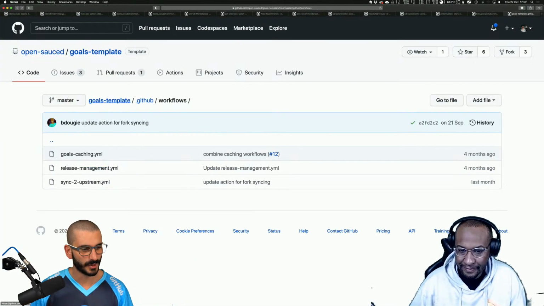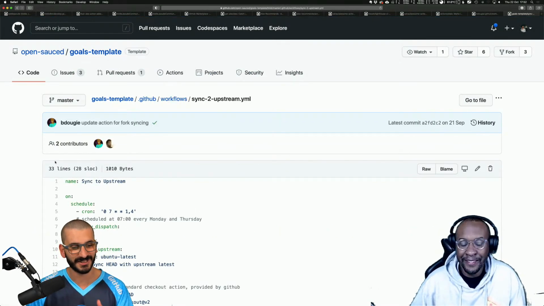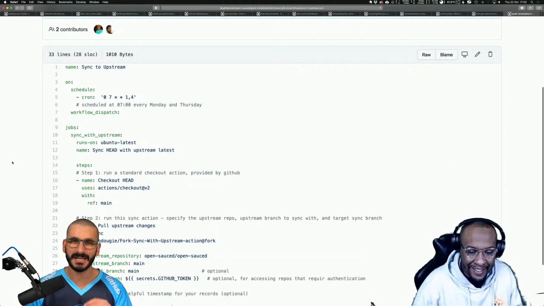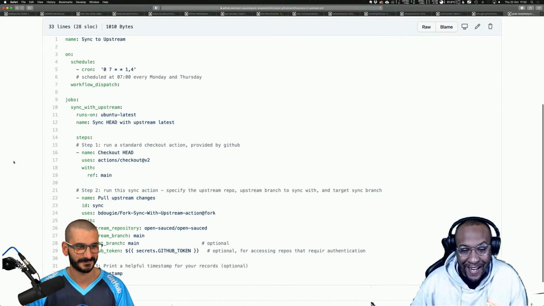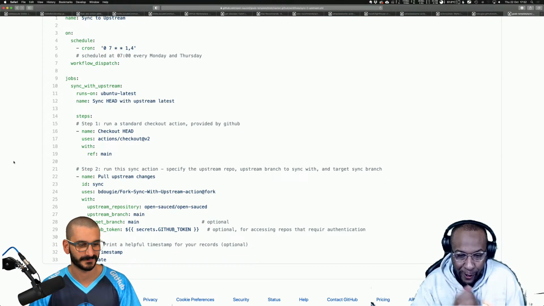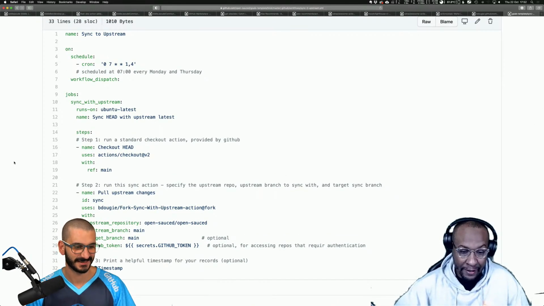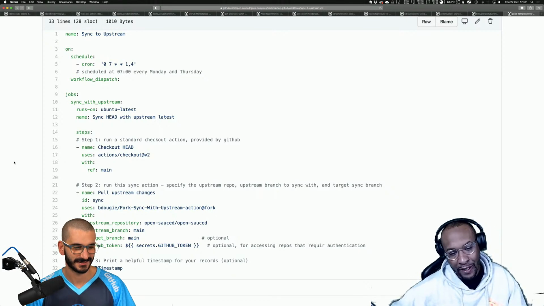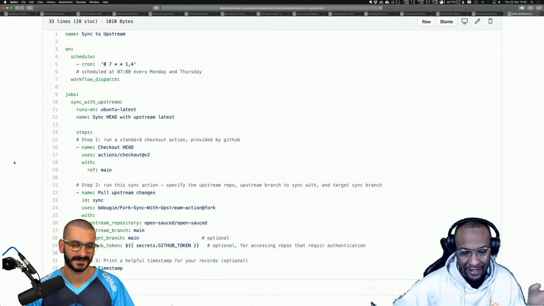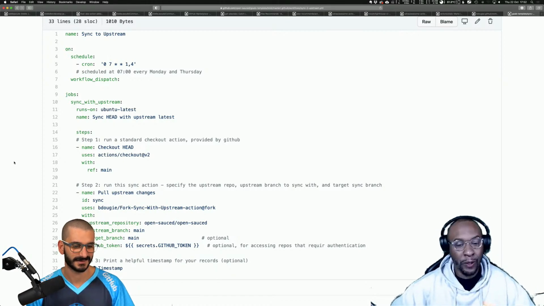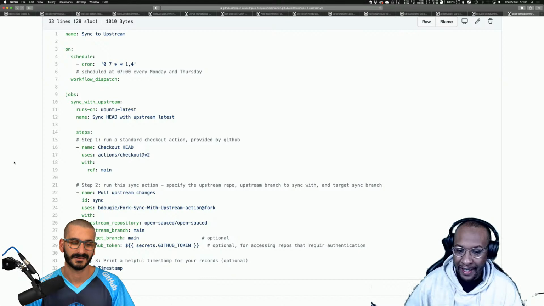The other thing I was going to have a look at was this sync to upstream. This sounded quite interesting. I know a lot of people have wanted this. I've wanted this for such a long time. Honestly, this took so long to get to work, and I finally got to the point where I knew what I was doing. Basically, it's exactly what it sounds like. You fork a repo, and you want to stay in sync with the upstream. So if I fork Eddie's community and I want to stay in sync with your website, it will do it once, I think, every Monday and Thursday at 7 UTC.